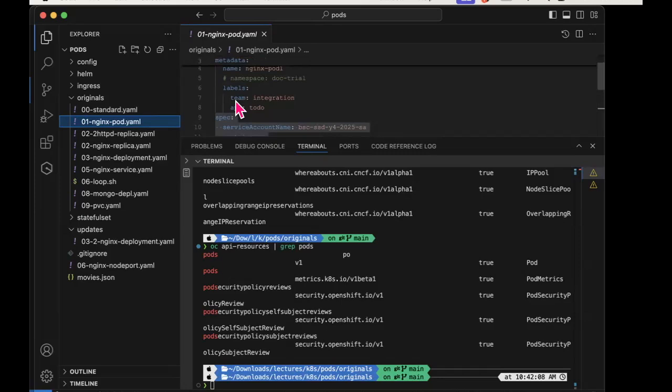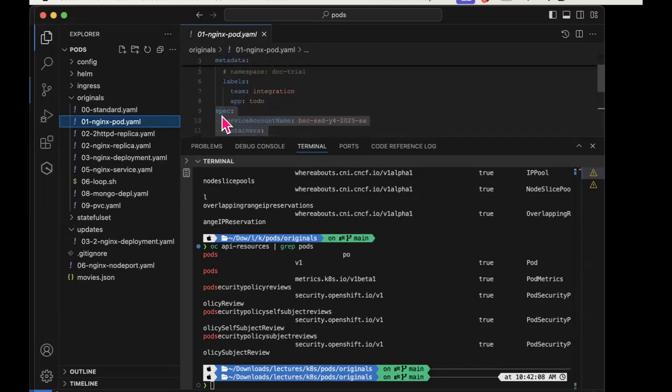And again, at the risk of repeating myself too much now, the labels are just key value pairs and they are completely arbitrary. So I've decided to use a label called team, which I set to integration, and a label called app, which I set to do, as in a to-do app, I guess.